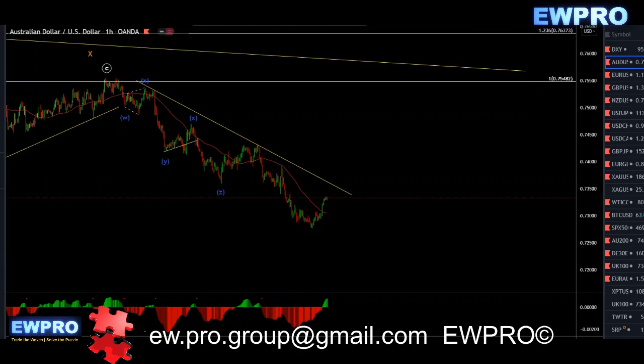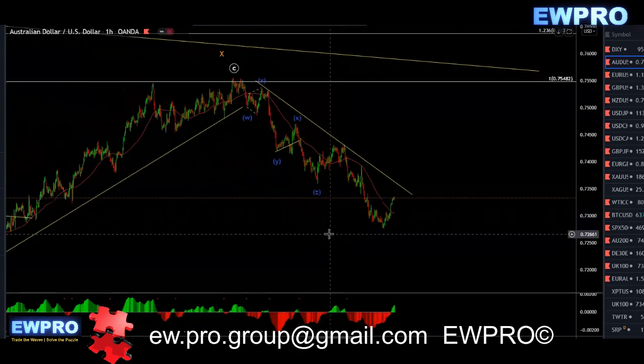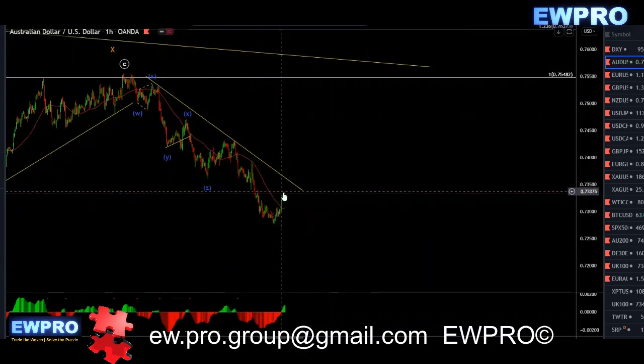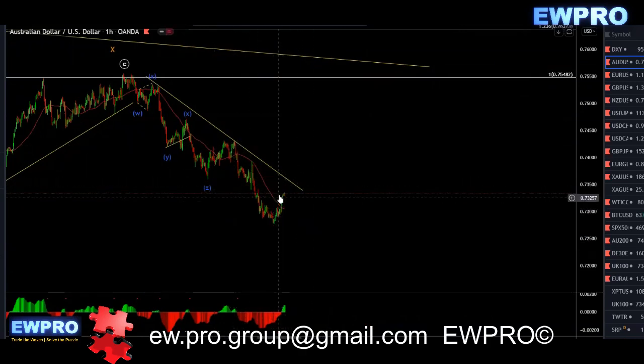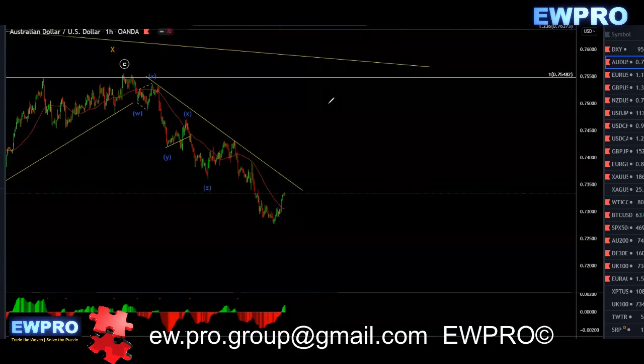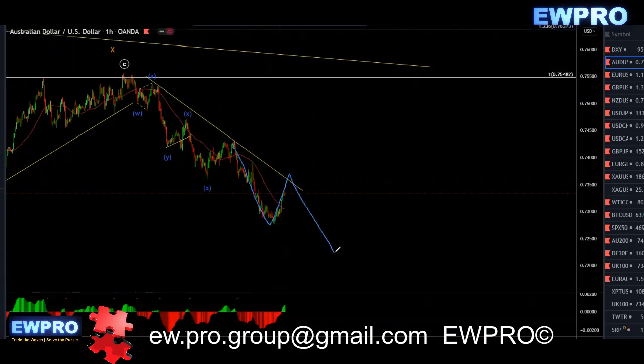You'd really need to go down to the lower time frame and see if you get bearish hidden divergence in here. More than likely you'll get a bearish hidden in this move up here, and then you'll get another one down for it, like an A, B, C.